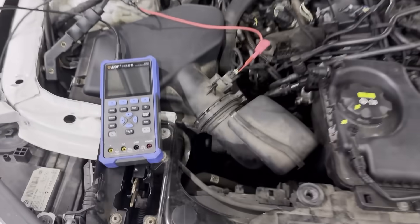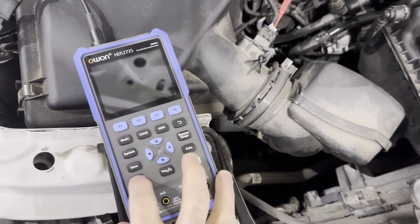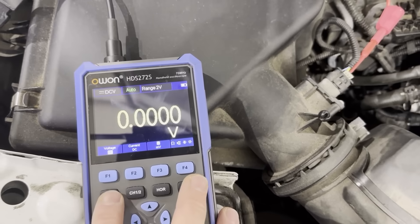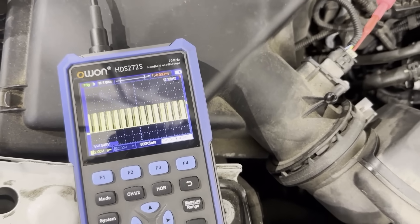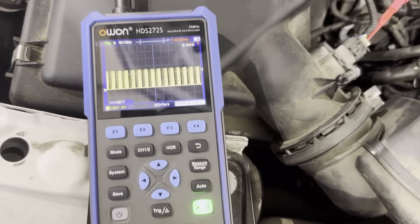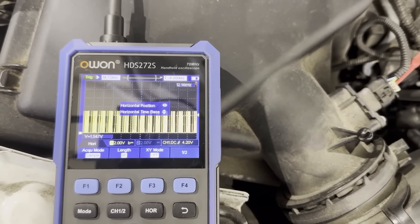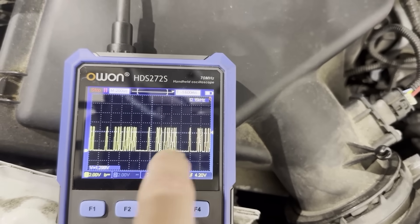There are things you test regularly that really require an oscilloscope, like this simple test on an air mass meter on the B48 BMW engine. You don't need a massive oscilloscope setup. This type of sensor cannot be tested with a normal multimeter. Looking at the oscilloscope, you can see the signal coming out of this air mass meter is not a frequency type — expanding the waveform reveals it's a scent-type signal. On modern vehicles you really need an oscilloscope in your toolbox.